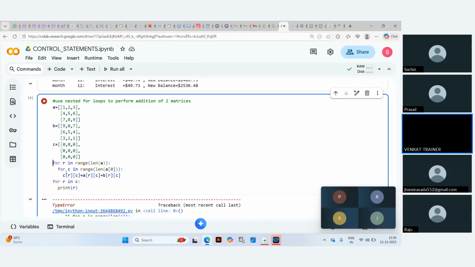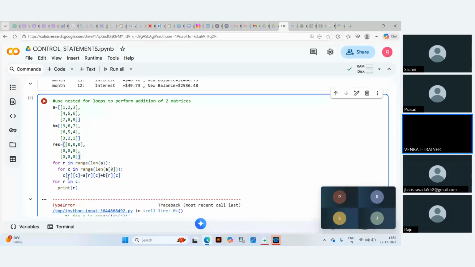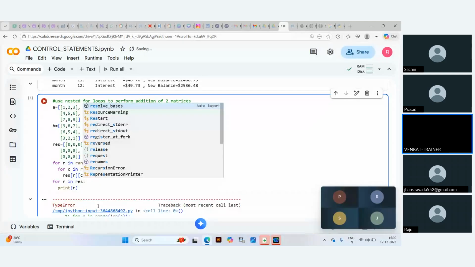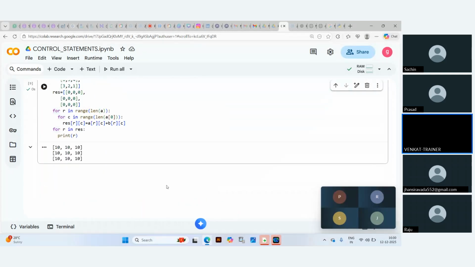The problem is that here we have specified the result as C. We can take it as result. The variable names are the same here, therefore it is giving result equal to this row C. Okay, so here this result. I'm sorry, I think this is the appropriate result.